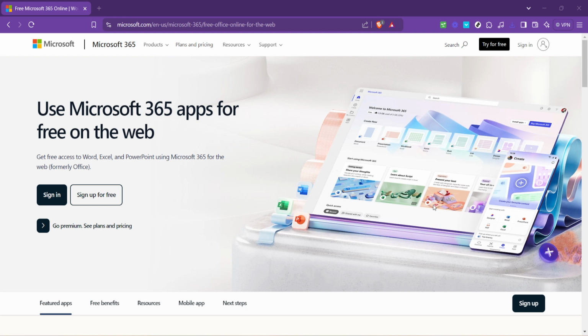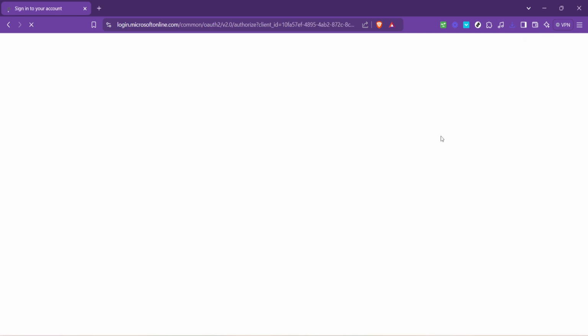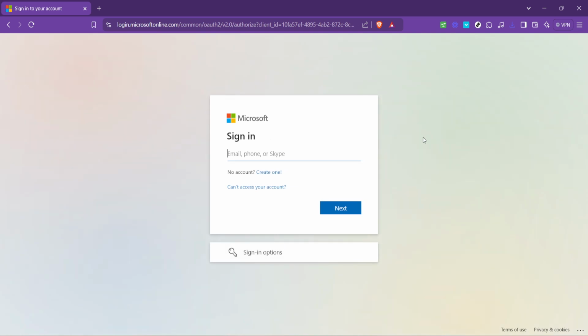First off, getting access to Excel. If you don't have it installed on your personal computer, no worries. Microsoft offers a free online version of their Office suite, including Excel. Simply go to the official Microsoft 365 online page for free access. Here you can use Word, Excel, PowerPoint, and more straight from your web browser without any cost. It's a fantastic resource for those who need access to these tools but aren't ready to commit to a subscription.